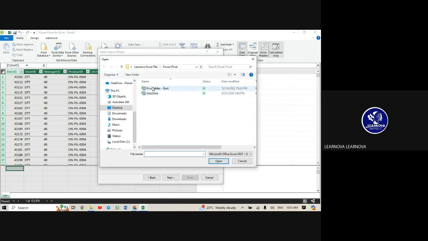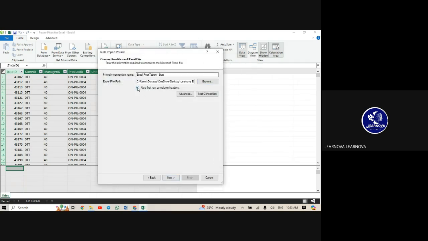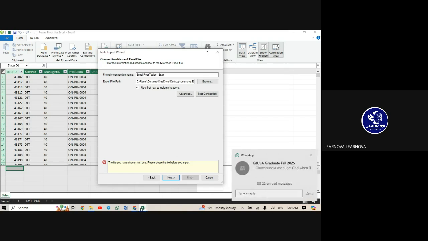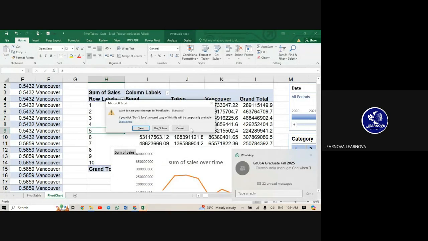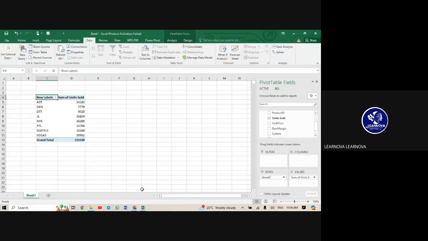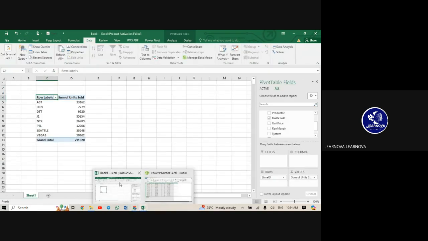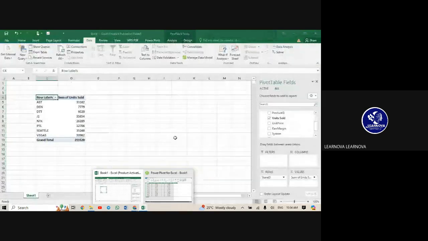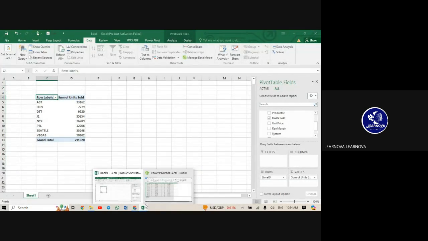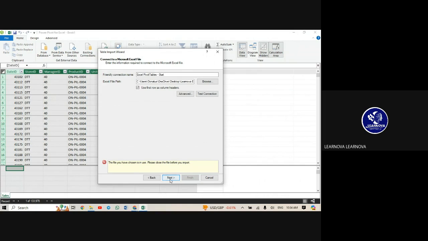Okay, I want to add this to our data again. Next. Okay, this Excel is open. Excel does not permit it to import if it's open somewhere. So let's close it and come back. So go to import now.